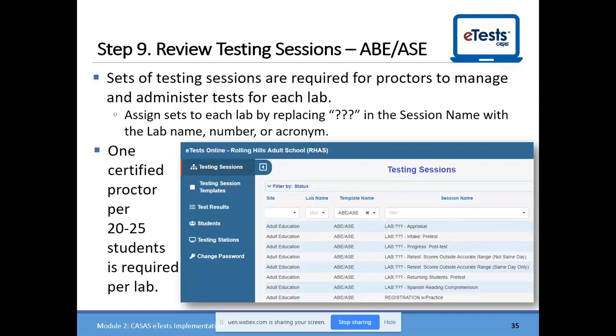But if I'm testing in the morning and then I've got testing in the afternoon, I just have to reopen that and add my station to that. It doesn't matter. Anytime, all day long, all night, if you want. But just keep in mind that it will expire at some point. You don't want that to happen in the middle of student testing. You can go and reconnect them all and reopen the session, but that is not very fun. Does that answer the question? Yes, that answered the question. Okay.